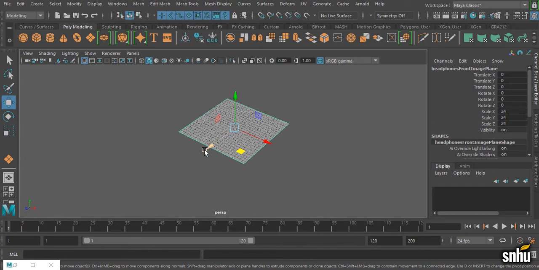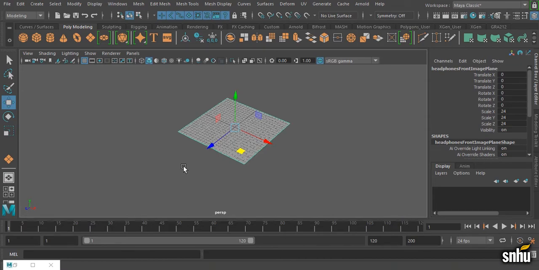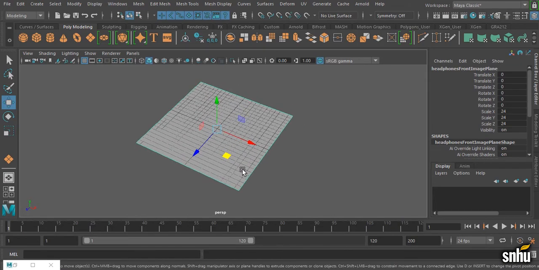To change the pivot point for an object in Maya, you simply press Insert on your keyboard and then move the manipulator. And you'll see that when I hit Insert, my manipulator changes from the Move tool or whatever tool I had selected at the time, to what's called the Universal Manipulator tool. And this is essentially the combination of the Move, Rotate, and Scale tool all in one.